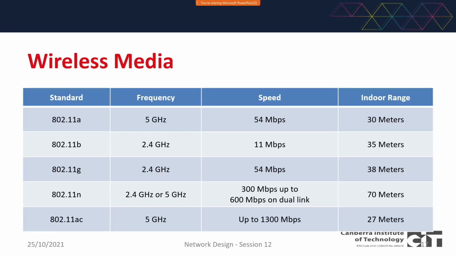And we also have the 802.11ac, which is 5 gigahertz up to gigabit speeds. And it's good for up to 27 meters. And we also have the 802.11ax, which is the newest, better standard nowadays, which also operates at both frequencies, 2.4 and 5, and it goes up to more than 1 gigabit per second speeds. And the range is comparable to that of the N standard.